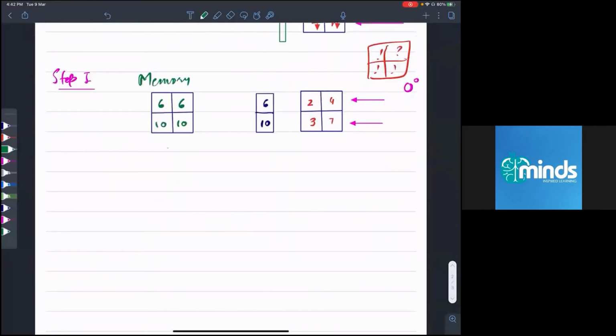So remember one thing. This is what detector will detect. This is what computer will feed in the memory. 6, 6, and 10. Let me perform at least 2 steps. You will surely be able to understand how this system is actually working. Next will be step 2. Step 2 is actually 45 degree.